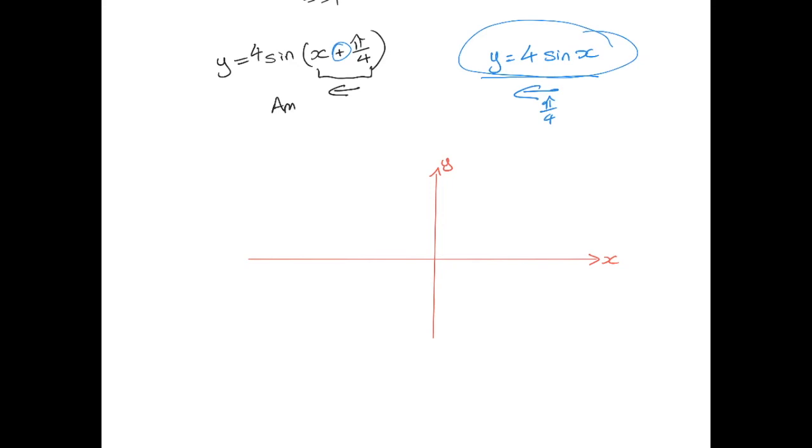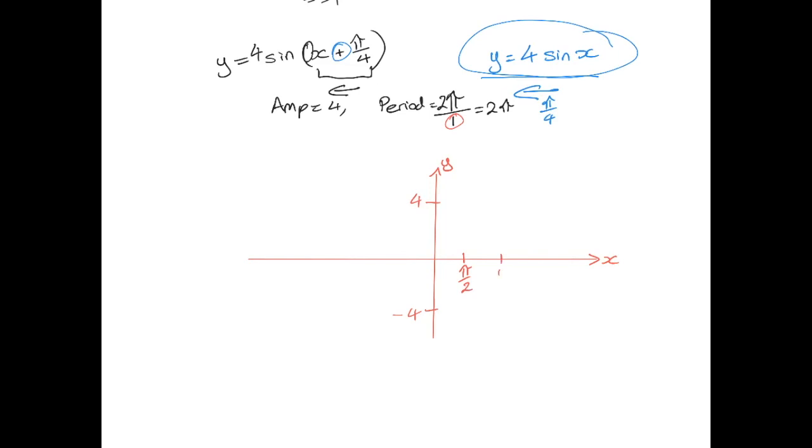My amplitude is 4. And the good news is, the period is just 2 pi on 1, which is 2 pi, because the coefficient of x is just an invisible 1. So it's just the period still like usual. So I can put 4 and negative 4 on my y-axis. And I'm going to go up by my usual x values that sine x usually goes up by, which is pi on 2, because I didn't really divide it by anything. It's divided by 1, which doesn't change anything. So I go up by pi on 2.